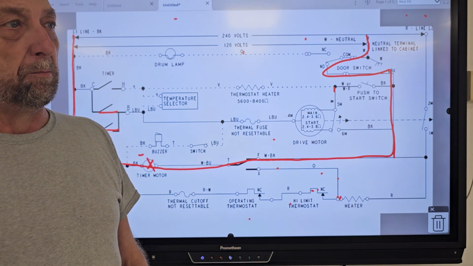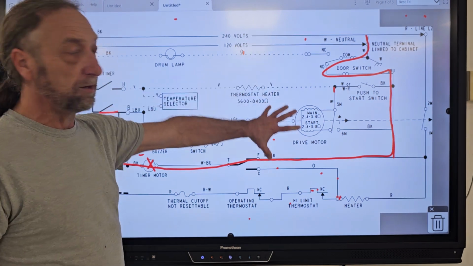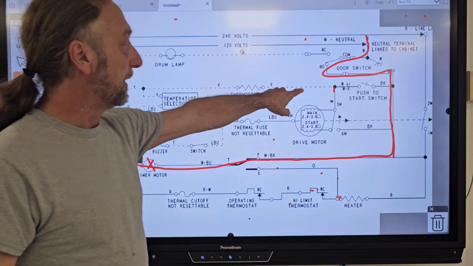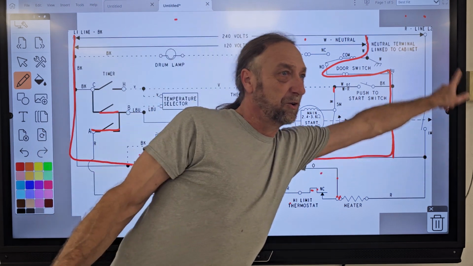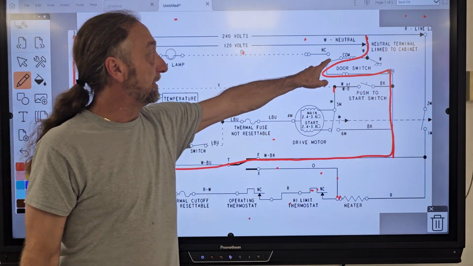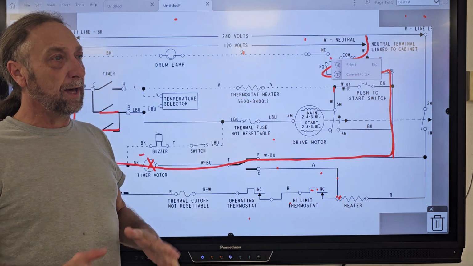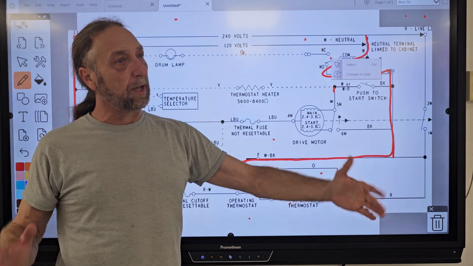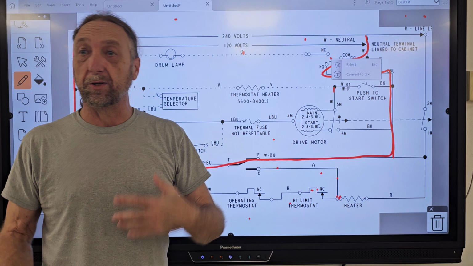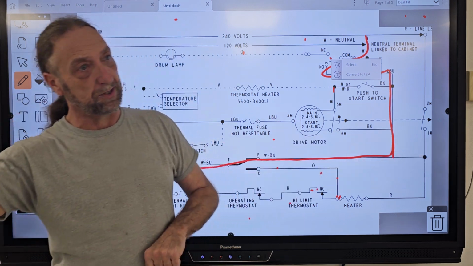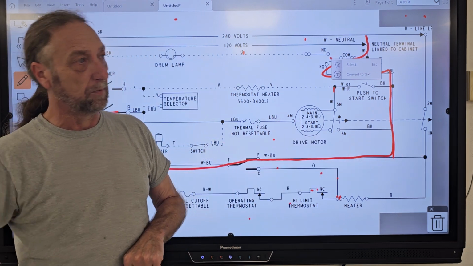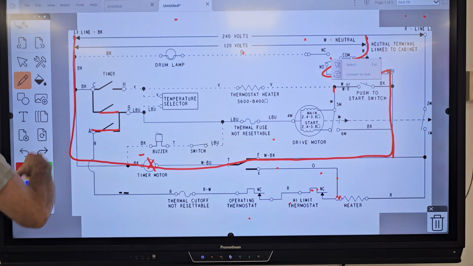But if the timer's advancing in the circuit the way I drew it, and that's not the correct circuit, it goes that way, I'm just showing. But that, we know that's good, right? So again, try everything you can to get the machine to do the problem to determine, is it this or is it that? All right, so now let's go through the steps here.